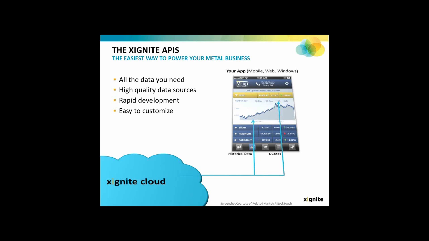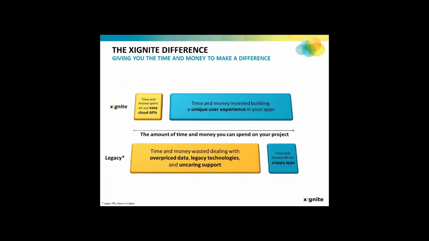The data we have comes from high-quality sources, and we try to make the integration of this data as easy as possible. So you call for historical data, you call for precious metal quotes, and you don't have to spend a lot of time dealing with market data infrastructure, feeds and whatnot. That allows you to focus on creating the value for the customers and doing that at a reasonable price.